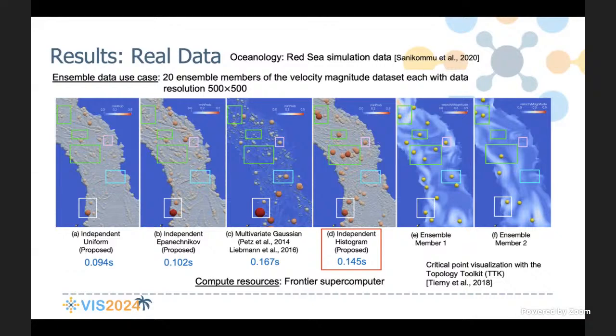Now, if you compare all four models, inside the white box you see a critical point with high probability in all four models. So you can trust that there is a critical point there. Whereas for column D, which is our proposed independent histogram or non-parametric model, if you look inside the green boxes, you see many critical points that are red and bigger spheres, which appear to have small probability in the other three models. So that was an interesting result. Here we don't know the ground truth.